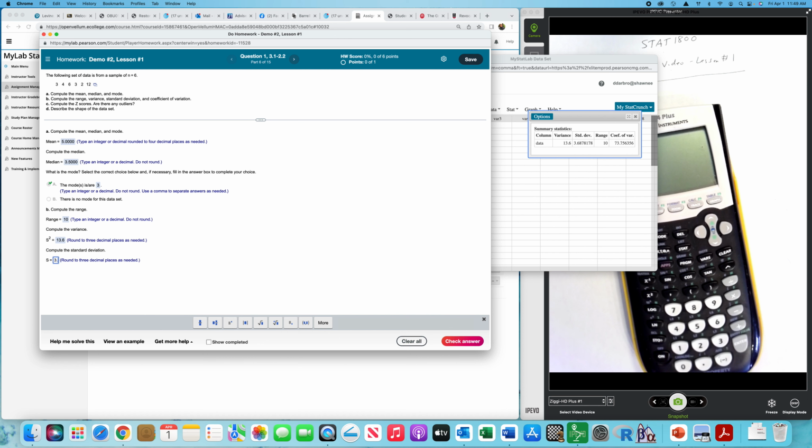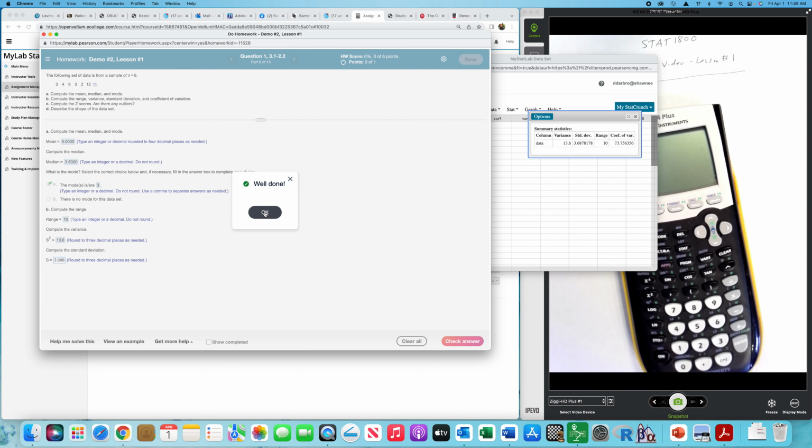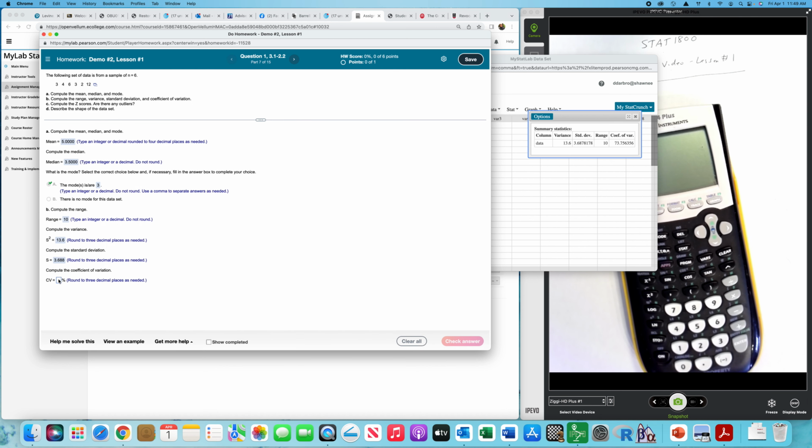So 3.688. And the coefficient of variation is 73, to 3 places, so we need to put 73.756.